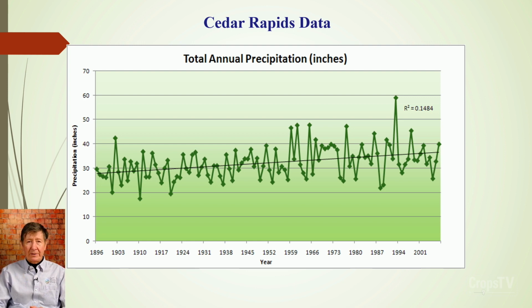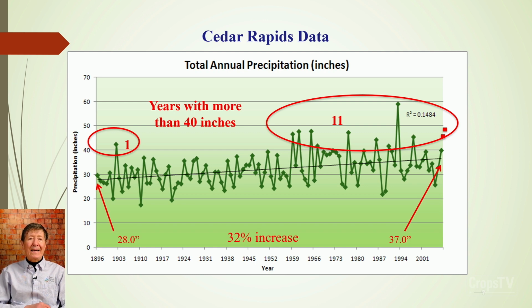Okay, this is data from Cedar Rapids, and I selected Cedar Rapids data because this is what I got from Gene Takle, who is a real climatologist, retired now. But it's got a good set of data. So this is a plot of total annual precipitation in Cedar Rapids starting in the 1800s and going through roughly the 2010s. I don't think it got to 2020. But what do we see? We see increasing annual precipitation through that time period. A lot of variability, but the amount of precipitation that occurs is increasing.